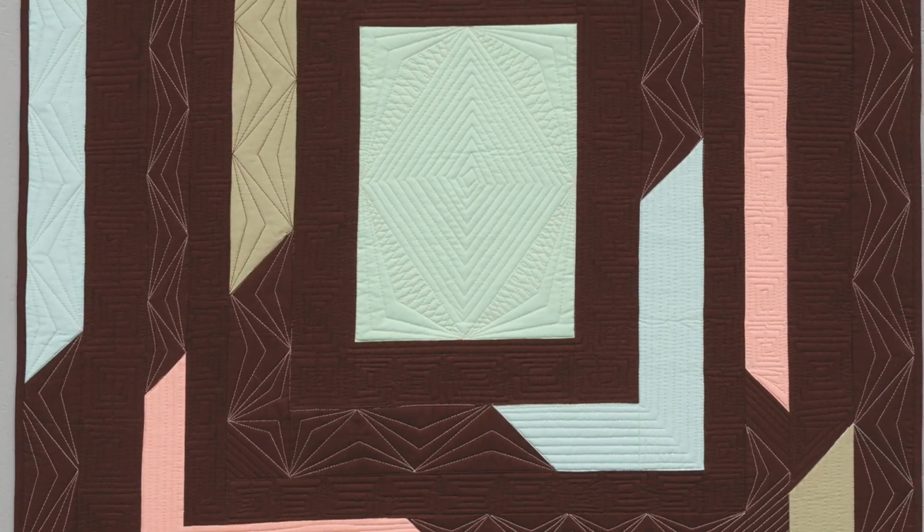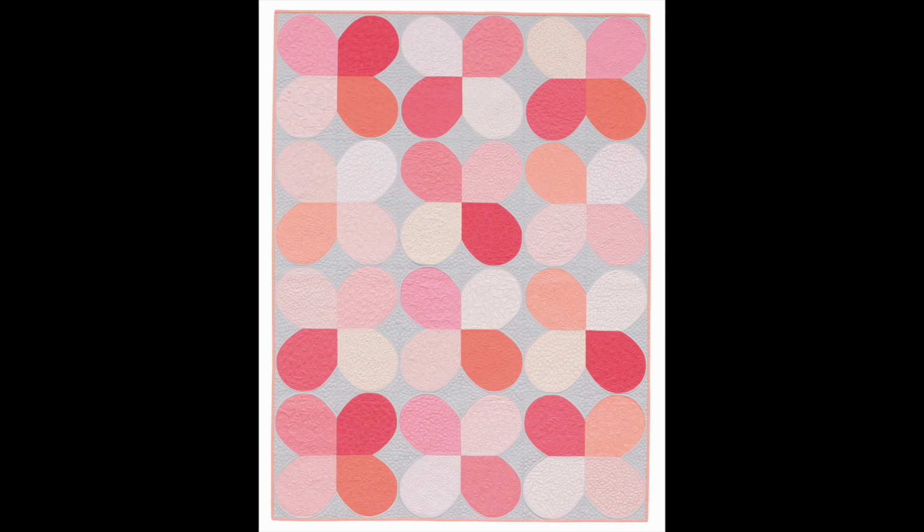She combined it with other motifs that really play up the geometry of this design, and again, she used her dot to dot, where you kind of aim for one side of the border and then you go back the other way, not worrying about perfection. Quatrefoil applique can be made using machine applique or traditional hand applique.